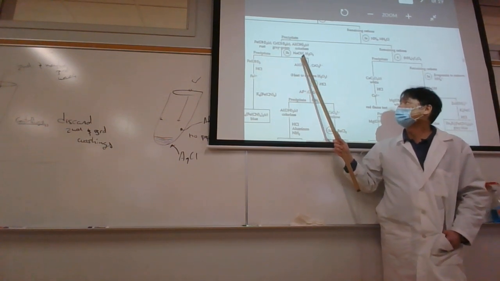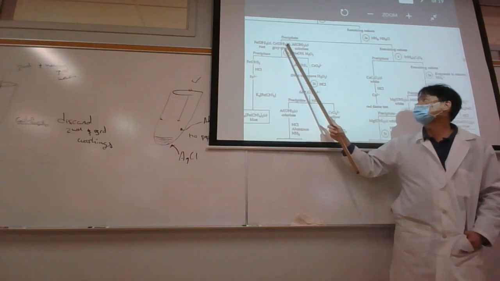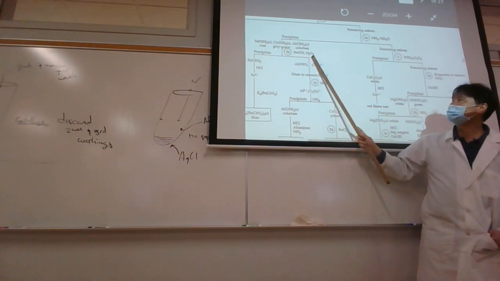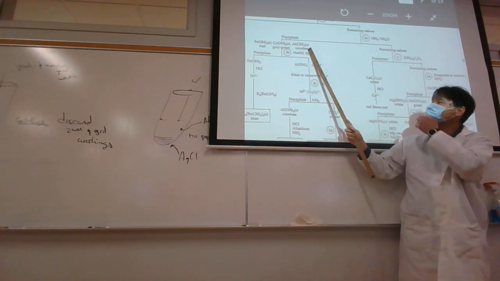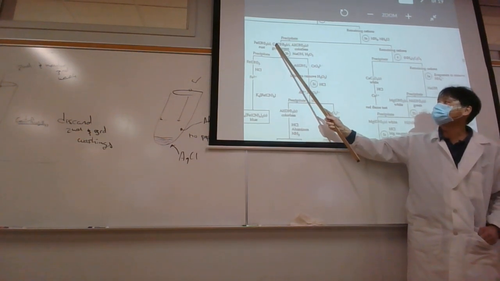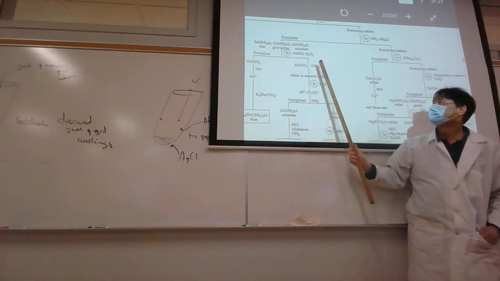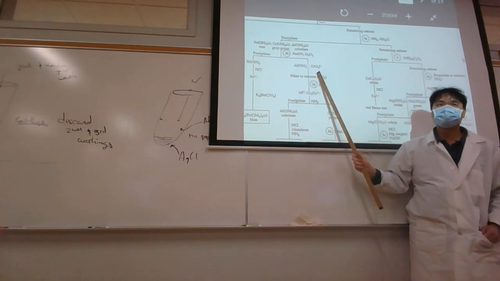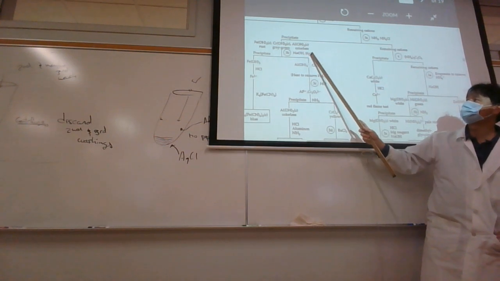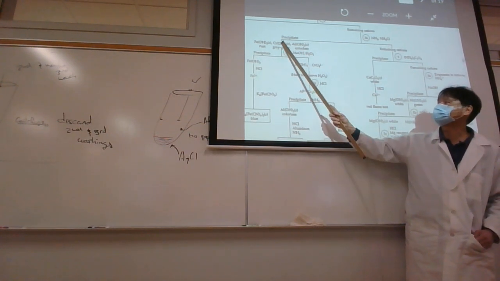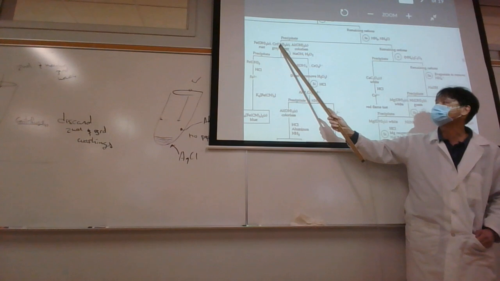Okay, but this is chromium 3. And so what we're going to do is add hydrogen peroxide to this in the next step. The hydrogen peroxide is going to oxidize chromium 3 to chromium 6 in chromate. Okay, so this one we'll just follow along the procedure. This one will just make sure we have enough hydrogen peroxide to oxidize that.